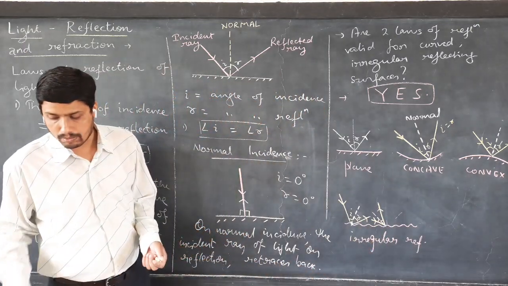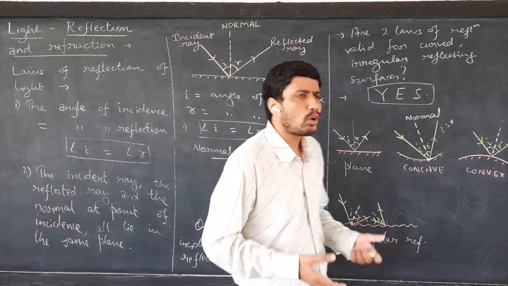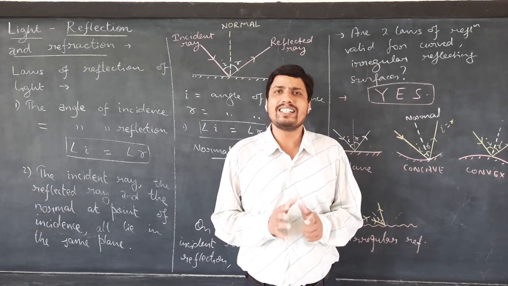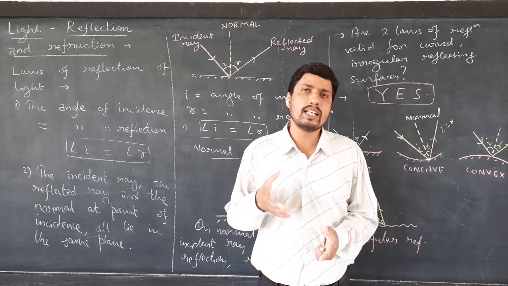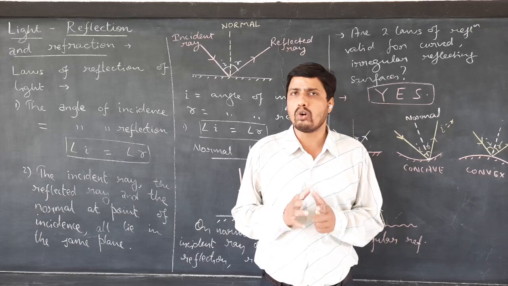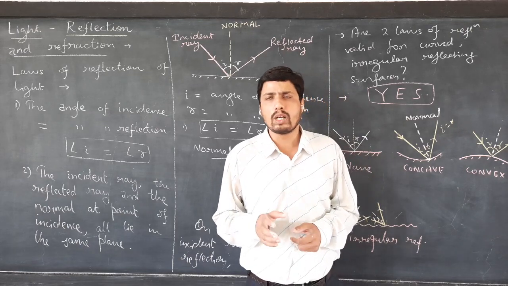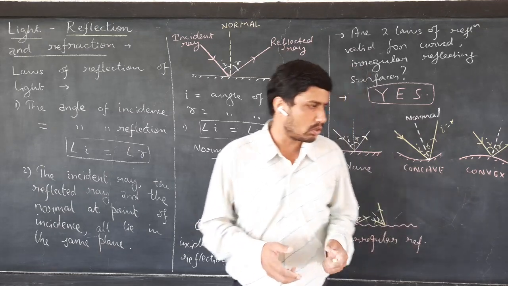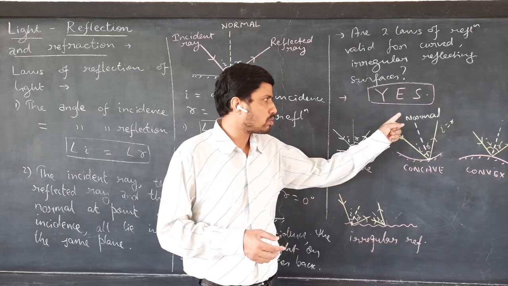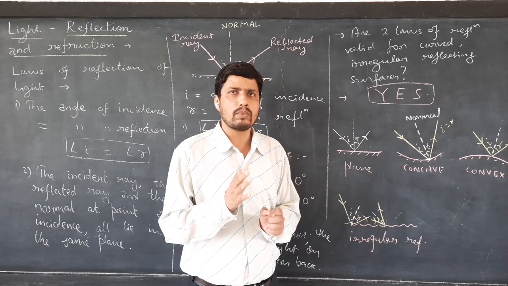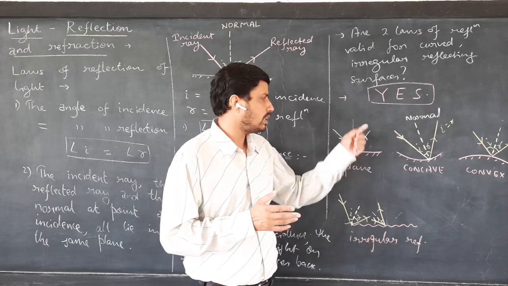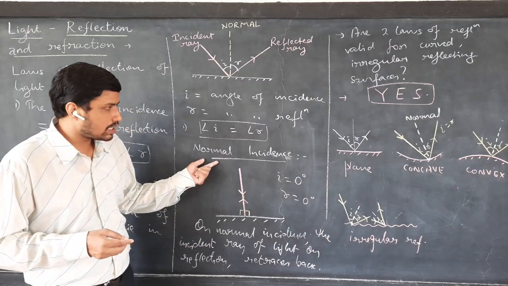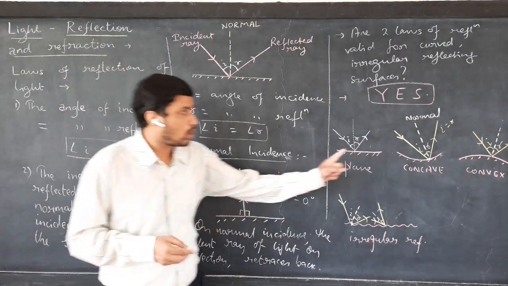So this is a very important concept, students. I am not discussing here concave mirrors, convex mirrors, or spherical mirrors, I am just discussing the law of reflection. It is a generalized law. When we say it is a law, it is applicable for all kinds of surfaces. It is right now applicable on this board also. This board is not very smooth, but it is applicable over this surface also. The first thing that we should understand is how to draw the normal. Once you know how to choose the normal in the proper direction, then you can draw the angle of incidence and the reflected rays. This concept of normal incidence, which I discussed in the case of a plane mirror, will also be true in this case.